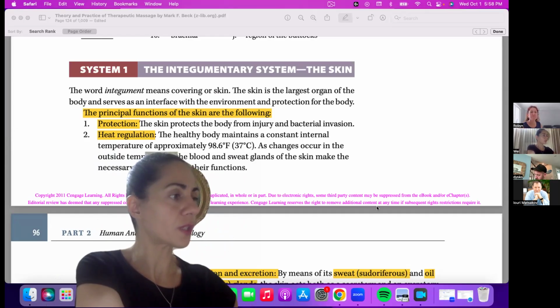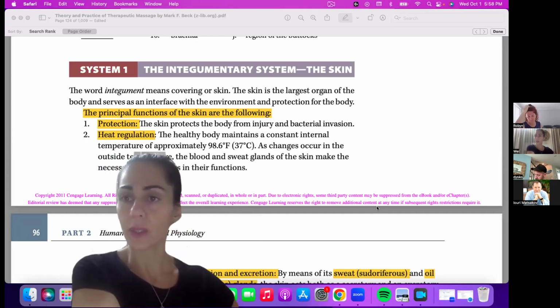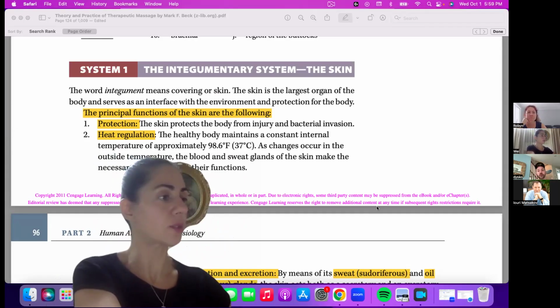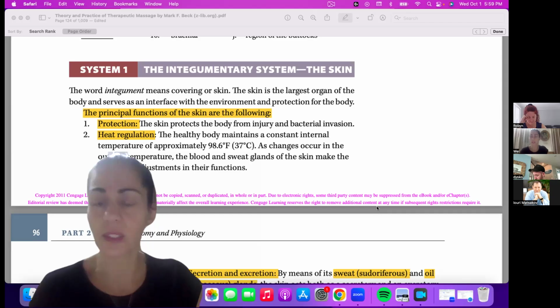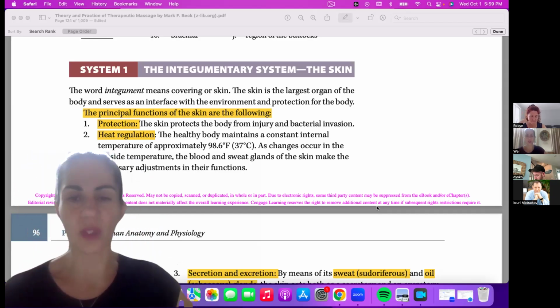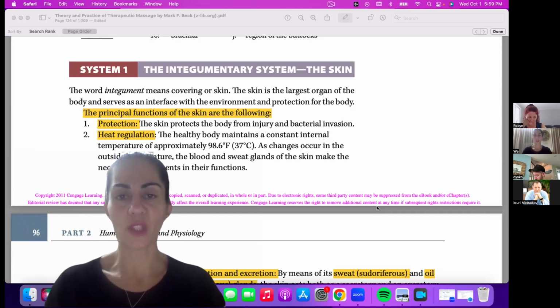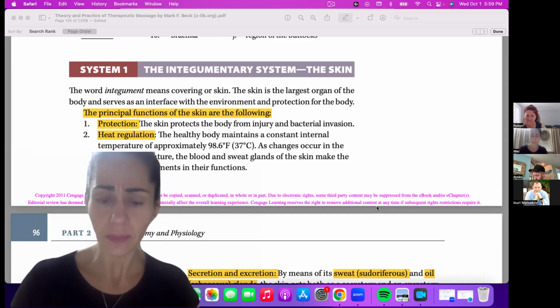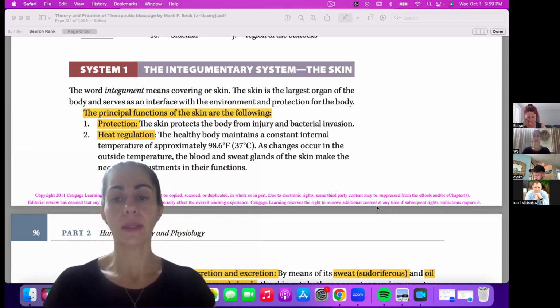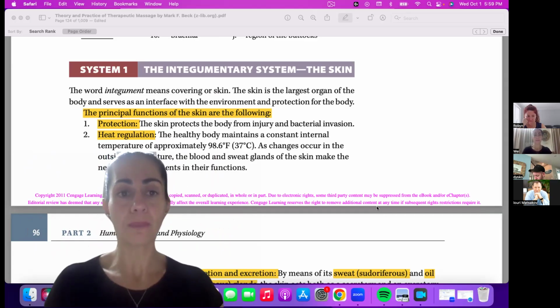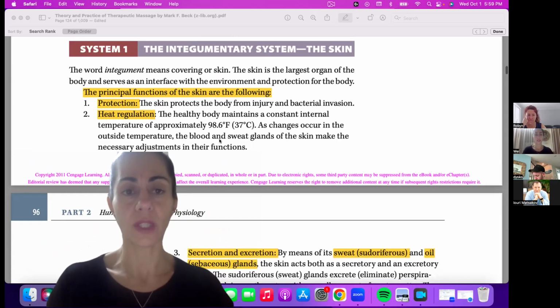Okay, we're gonna go through the functions of the skin. The structure of the skin, the function, we're going to list the sensory organs that are in the skin and the primary and the secondary lesions of the skin. So the pathologies of the skin. Because as a therapist, you're going to be in contact with the skin. That's the first thing we do. And then you'll be able to tell if it's something that is contagious, not contagious, and God forbid if it's cancerous. Okay. So first, let's start with the functions of the skin.